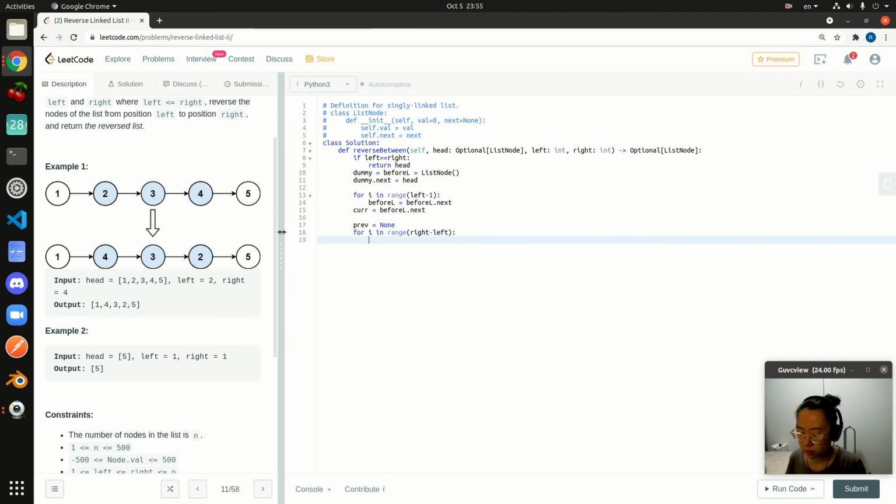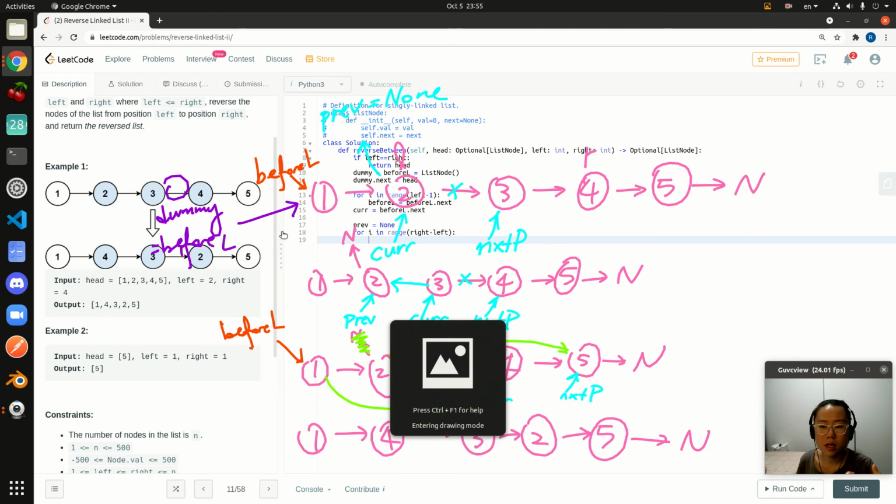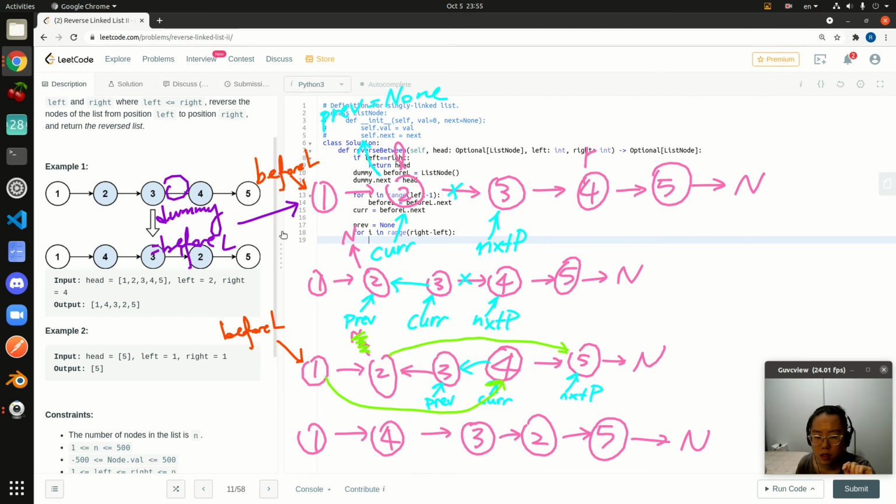Wait, is this right? Let's see. So we can see that we want 3 operations in this case, right? So it's 4 minus 2. We get 2, which is the for loop is 0, 1.